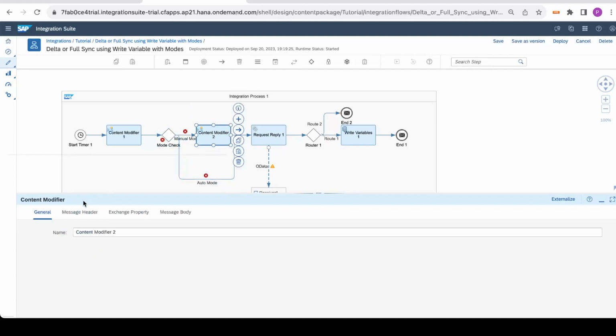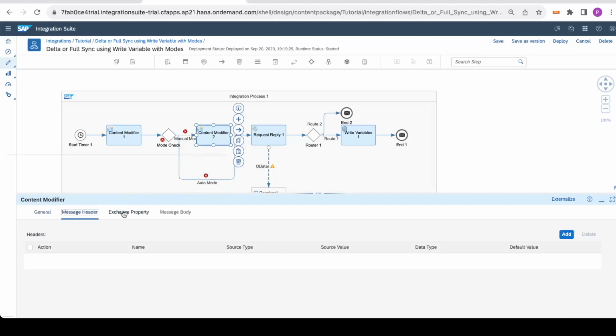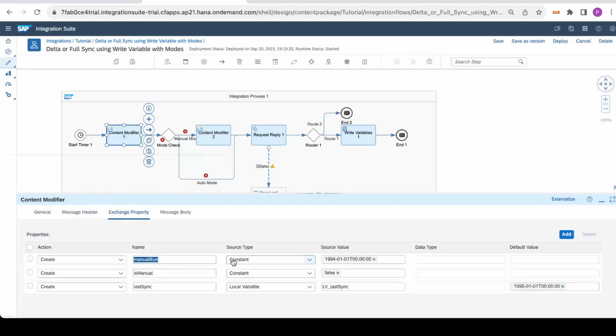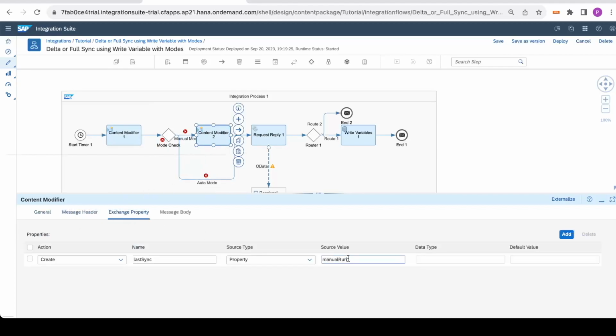Okay, so for manual mode, I can replace the last sync property value with the value that I have manually defined, that is manual run. Okay, and now I have to put the router conditions.